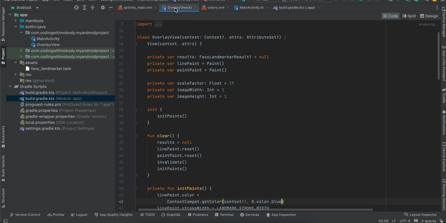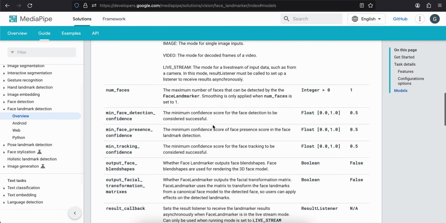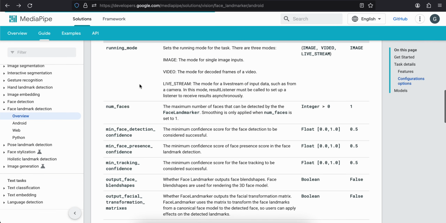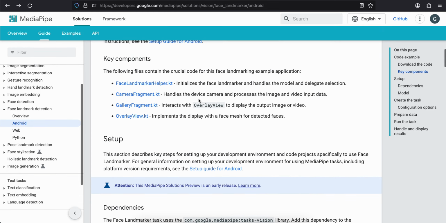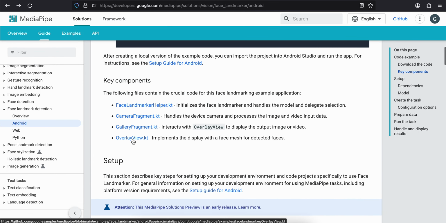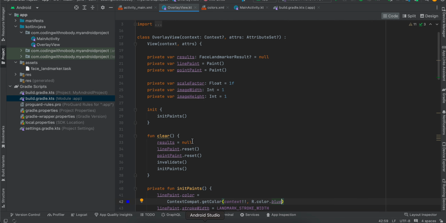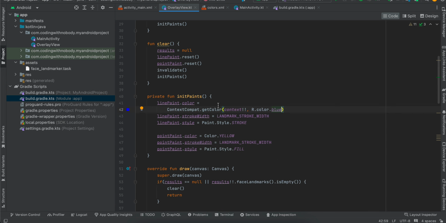For the face landmark drawing, where it draws the eyes, mouth and all that, I have just copy pasted this bit. If you go to the documentation again, you will have to click on overlay view.kt. I have literally copy pasted it, so I won't be explaining it much, but basically I think what they are doing is getting the result of our face landmark and drawing on it using the canvas.